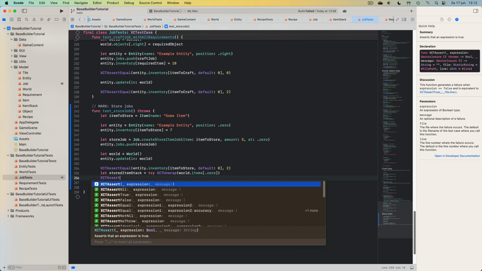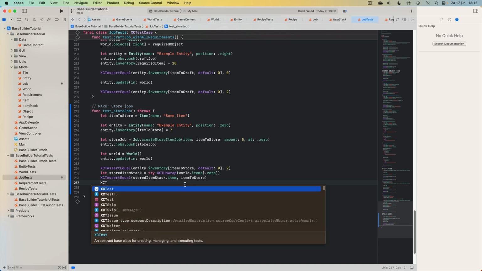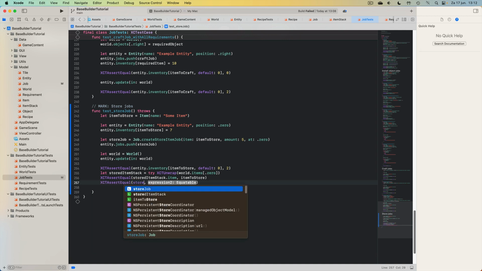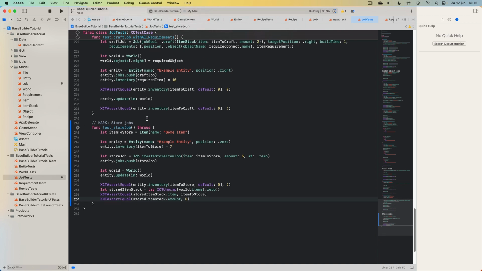So now we have our stored item stack. The itemStack.item should be our item to store. So this item stack should be the items that we want to store, and the amount should be 5, because that's what we defined here as well. So let's see if this test at least runs.